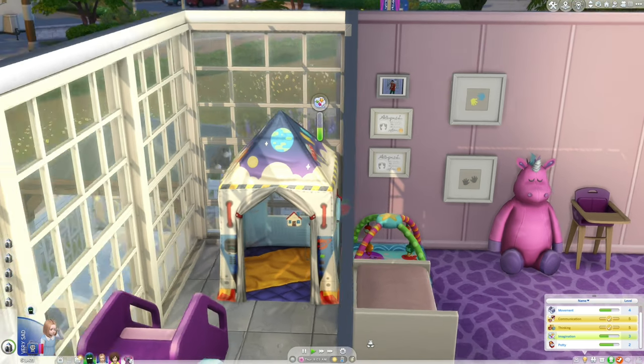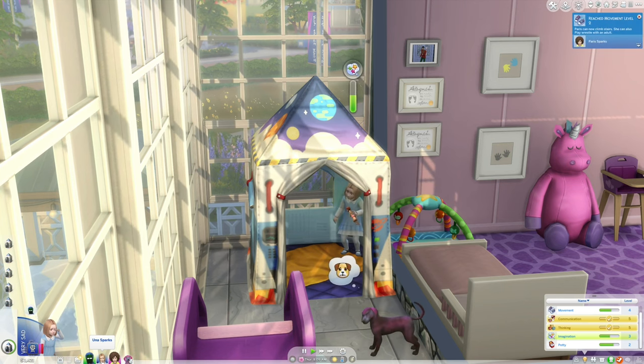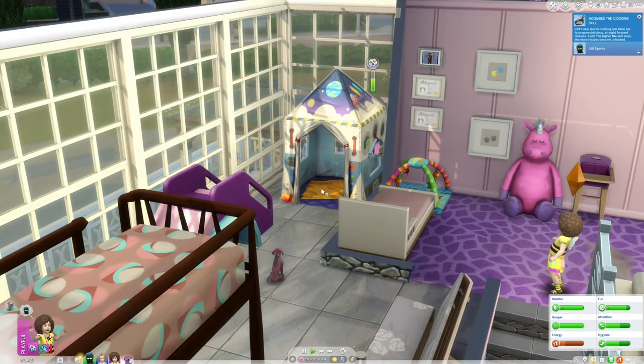All right, we're already level 3 with the imagination. And then we just gotta go potty a bunch of times and raise our movement skill. I think that Una will probably get to childhood today. And then we just need to start working with Paris.